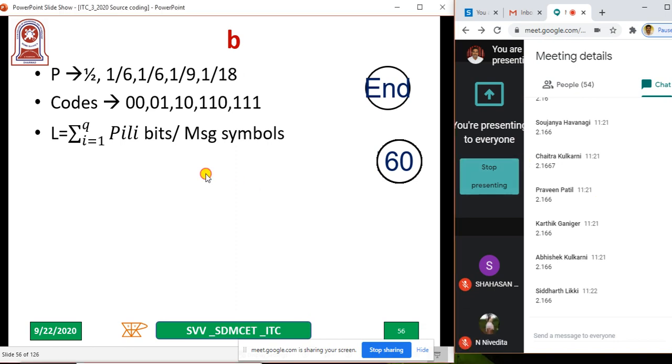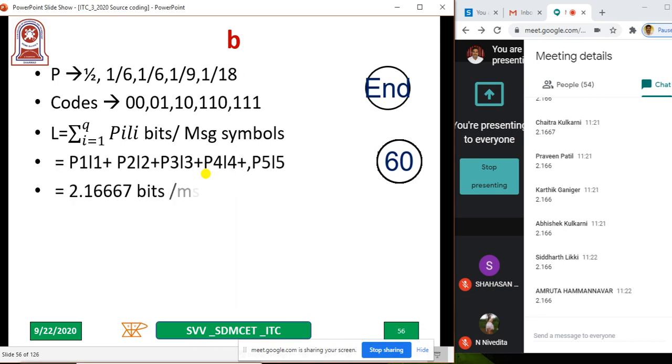Now, I got L equal to 2.1667 bits per message symbol. Next, I had to go for H of S equal to. Very good, 1.9455. Abhay Bhatt, Spurti, Vinit, Bharat, Rohan, Janavi, Varsha, Preeti, Shilpa, Nivedita, Sripad, Geeta, Charan, Shivani, Saujanya, Jaisurya, Vishwa, Pragati, Adnya, Amrita, Saimanthan, all are getting 1.94. Vidya 2.166, check it. Prajakta, Rohit, Amrita, Ritika, 2.166, she may be writing L equal to.